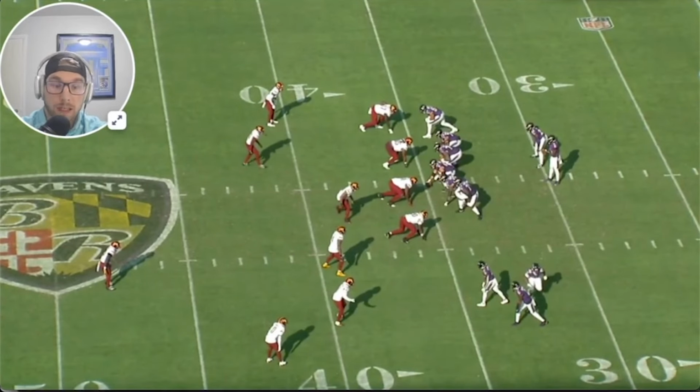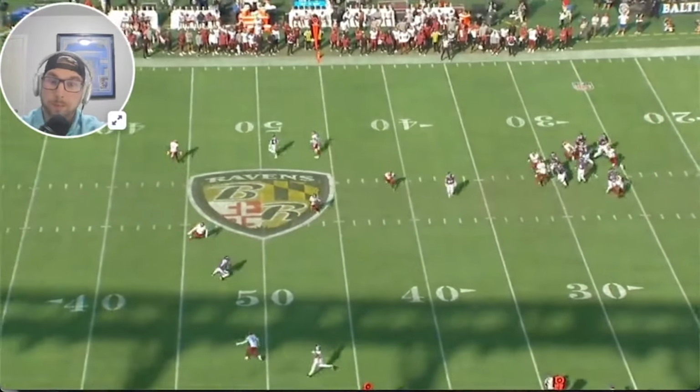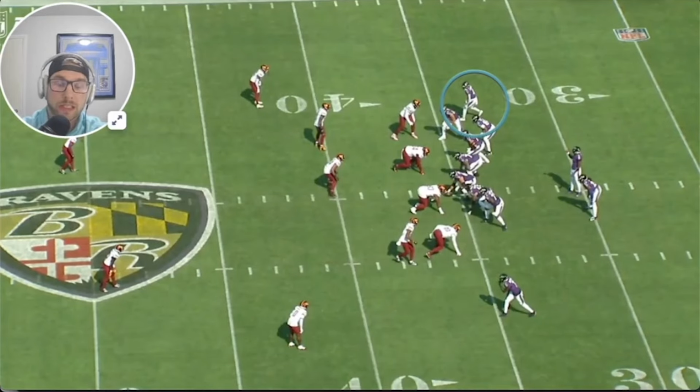And again, they had been hitting Zay Flowers with over routes a lot, so they have to respect that. And then that dig has come open a couple times too. Lamar just wasn't able to get to it a couple times. And so this time, Baltimore has Bateman hitch up here. I know this is a Flowers video, but again, it's just really cool what Baltimore's been doing, especially in this game, to get guys open and to build upon the plays that they had been running throughout the game.